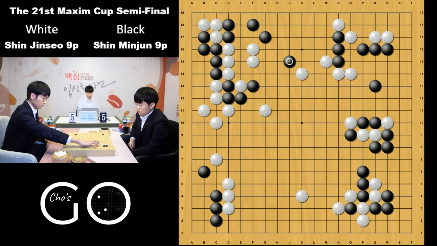So back here, Shin Jinseo has to just capture the stones, and Shin Minjun Geomneuk-gis again, taking the bottom side. Now Black is ahead on points. Black keeps making the beneficial Sente. And here, this invasion was the mistake that could have given White a chance to come back. However, in the real game, Shin Jinseo just missed the chance by blocking here.